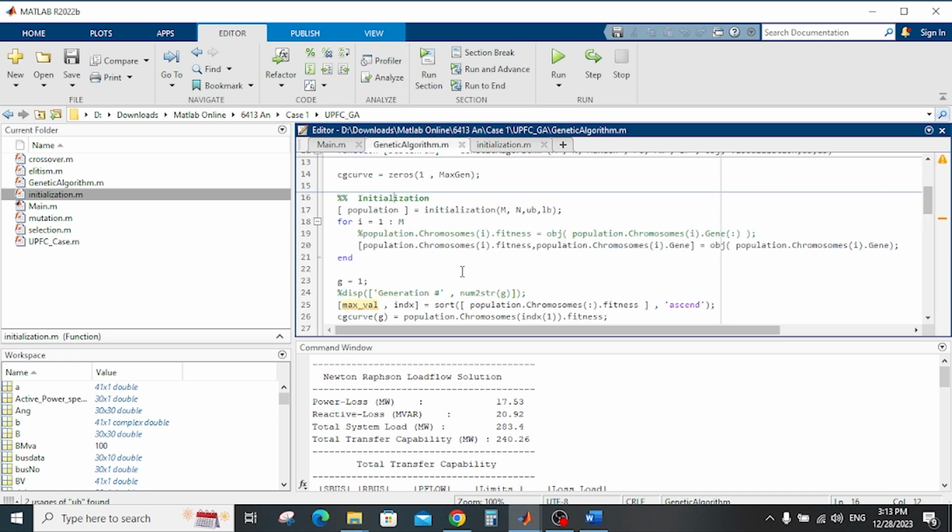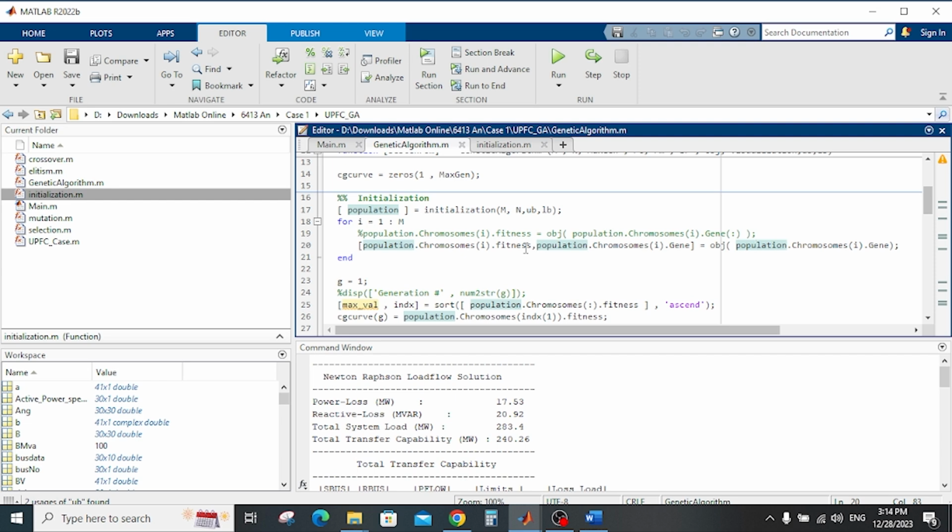This is the initial population, randomly initialized. We apply the objective function, as you see here, to get the chromosomes and the fitness value. The fitness is the total transfer capability value.